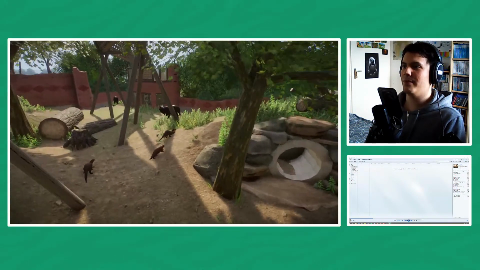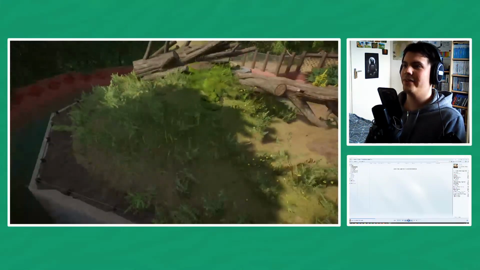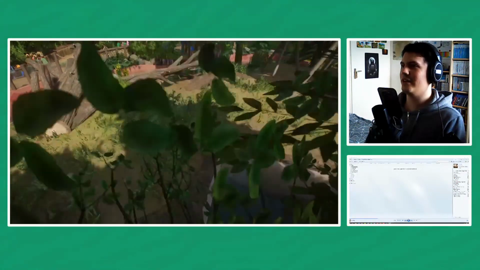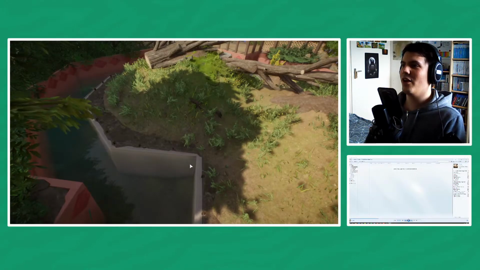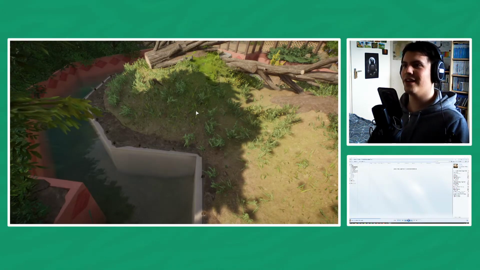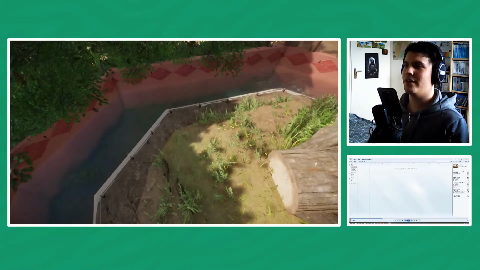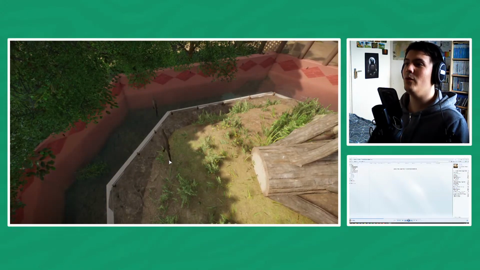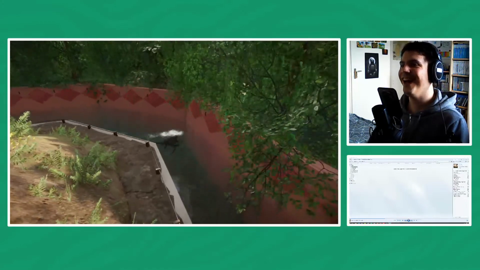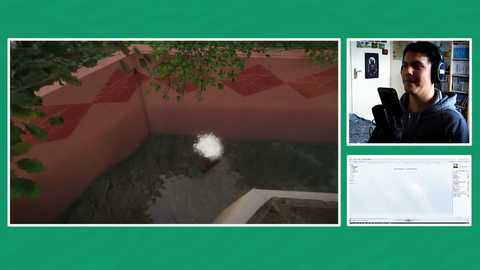I really want to see them swim, but they're not really doing that at the moment. They are kind of just doing what I usually see them do around this habitat, which is just kind of walking around as a group, kind of surveying the entire habitat. Come on guys, go for a swim. You're allowed to. Oh damn! Look at that dive! Alright, look at him go.